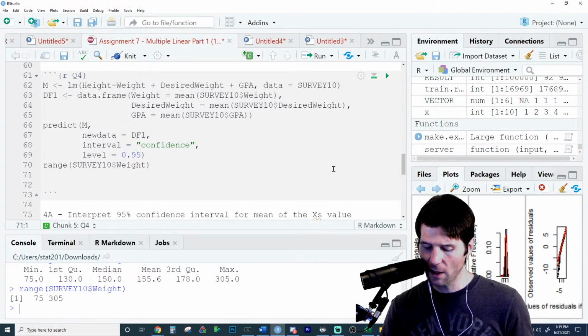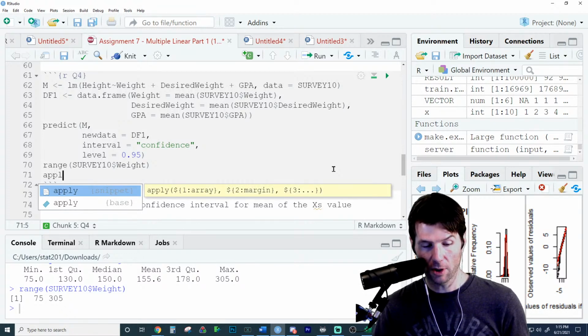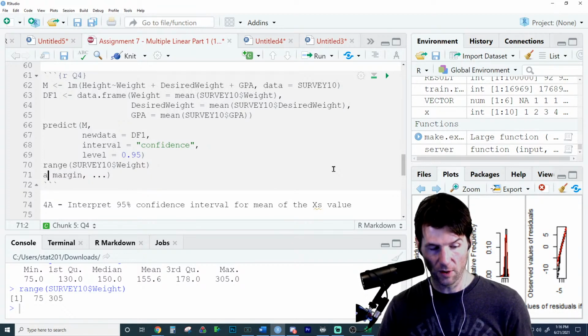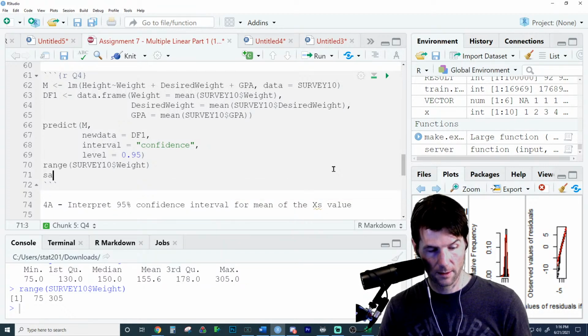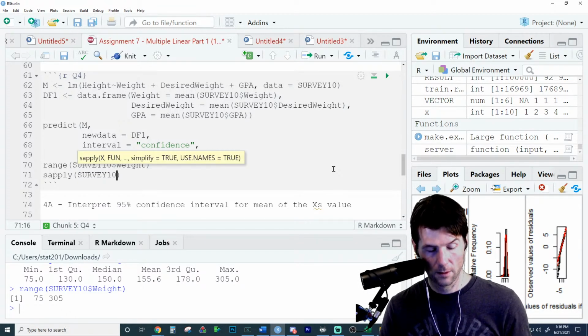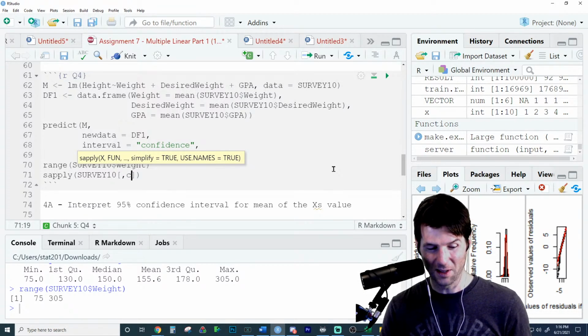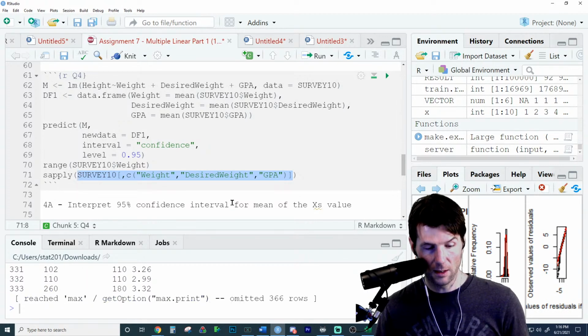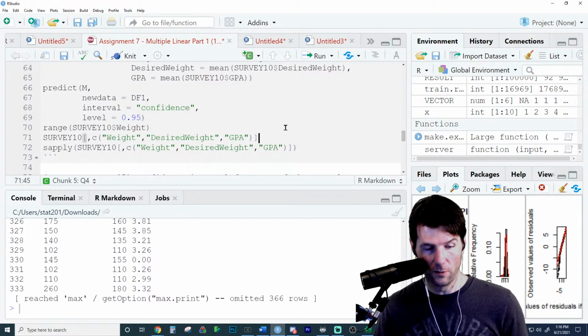you know what I should do? I was looking at some new function this weekend too. Apply, I'm gonna try something. No. Let me try this. Lapply. Let's do sapply. Sapply, survey 10. I'm gonna see a lot of people do this now. I'm just trying to think smarter code and use more of the functions I know rather than do things multiple times. And this should only take these vectors. So what I'm writing right here, to show it in little bits, is a data frame of only those. If you look at this, only what I have right here.